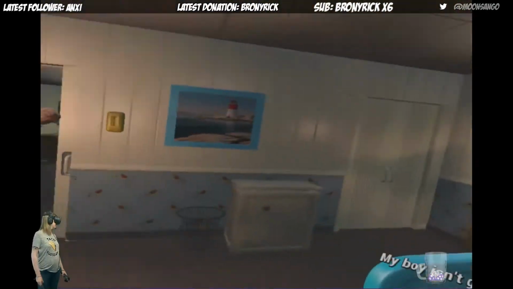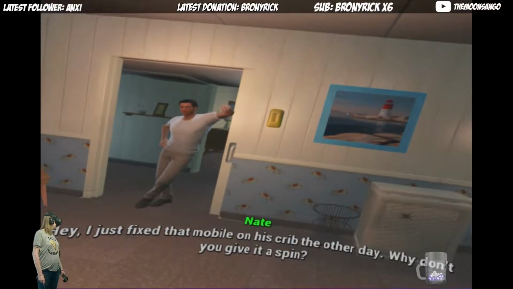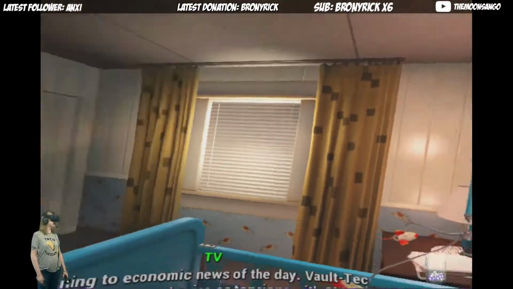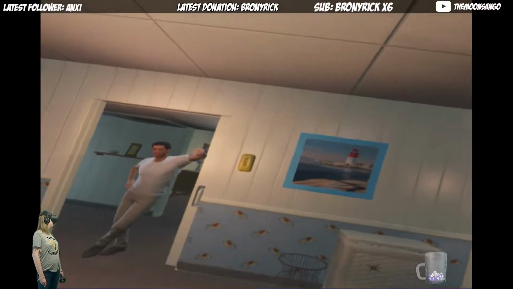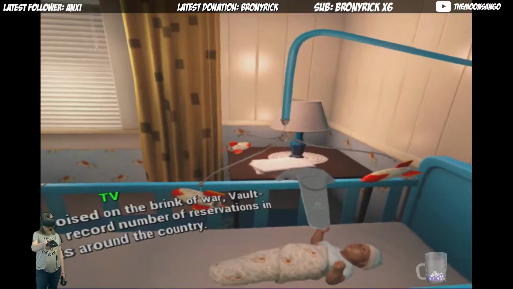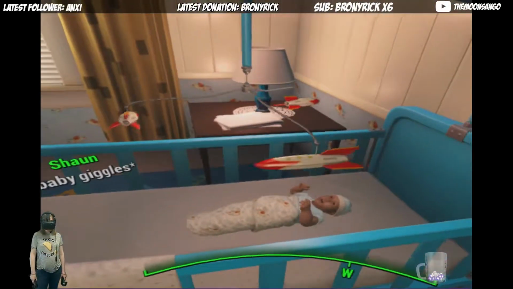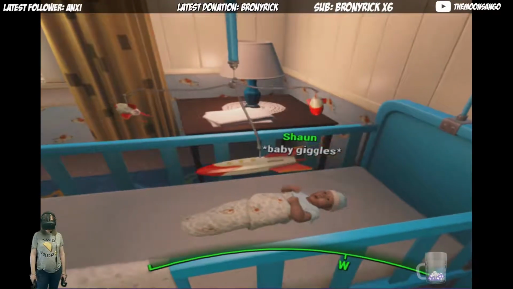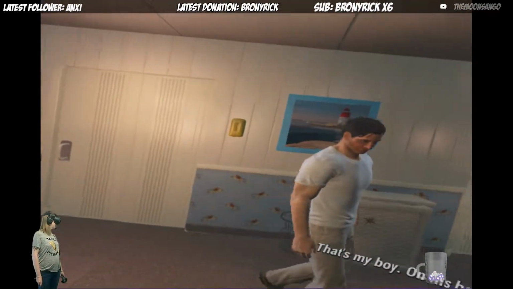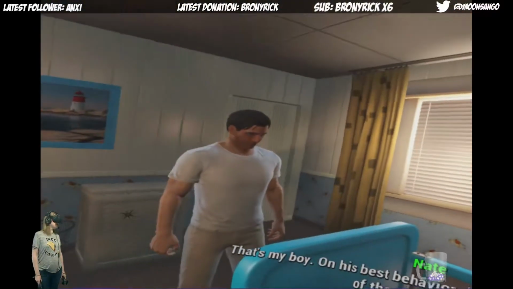My boy isn't giving his mother any trouble, is he? Oh, your boy. He's your boy now. He was on his crib the other day. Why don't you give it a spin? Oh, wow. You fixed a little thing with a ball bearing on it. Boy, aren't you great. The man of the house. This is why I slept with the other guy. That's my boy, on his best behavior. Why did you close the door? Well, most of the time, anyway.